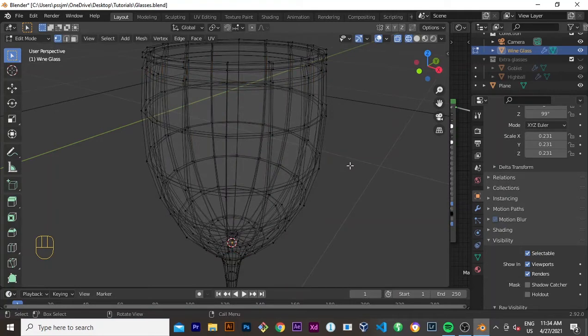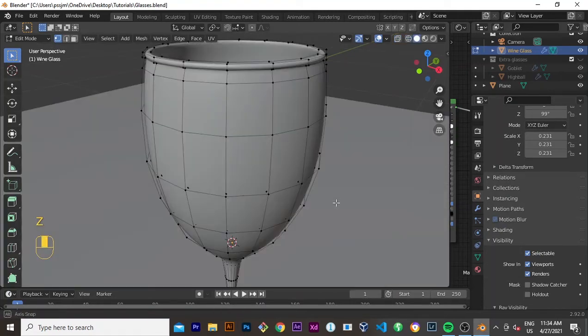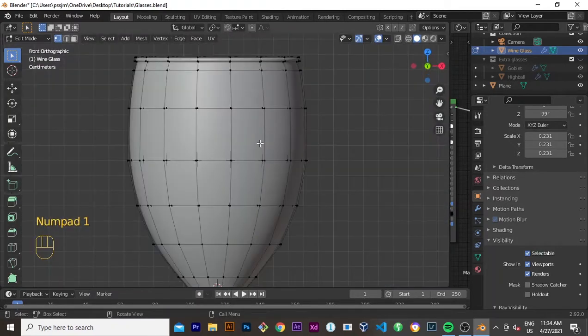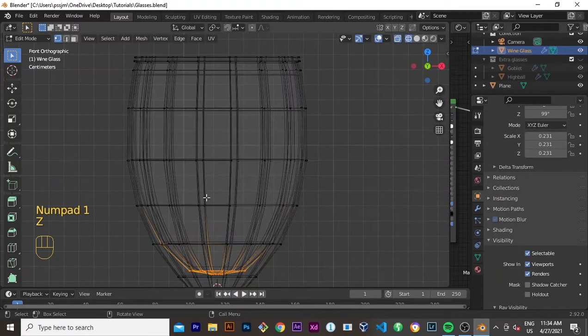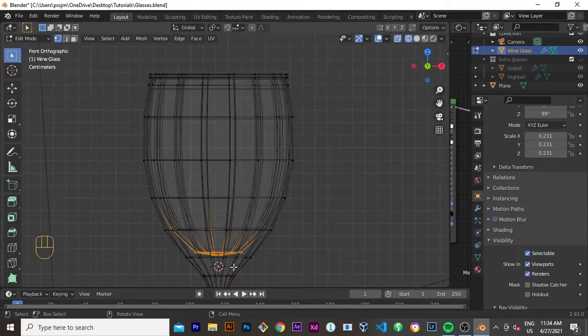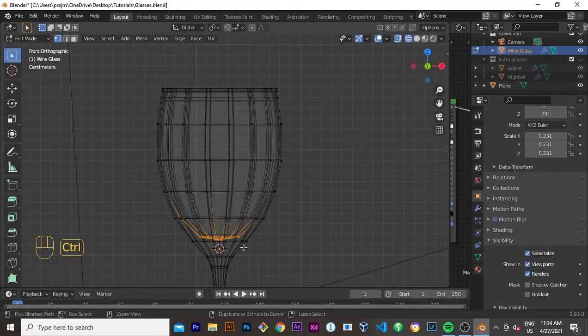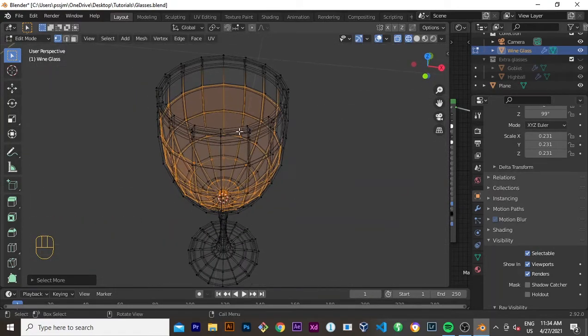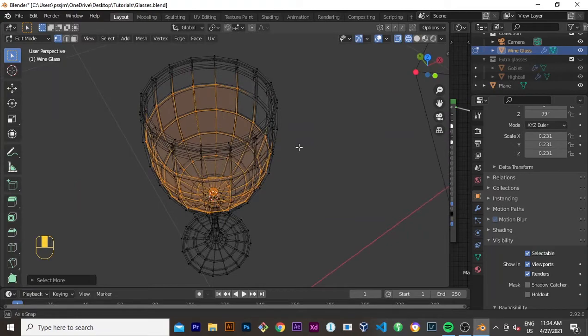That's what I didn't want. So when you are on the solid viewport, if you select on the inside, it only selects what's on the inside. If I go to the wireframe, you can see only the inside is selected, the outside is not. So Control plus a few times will add those edge loops that you want to select.